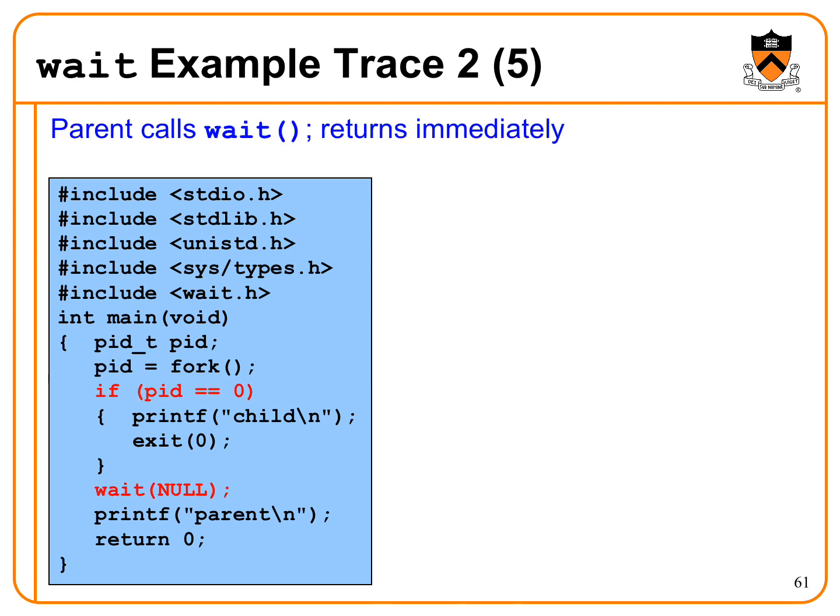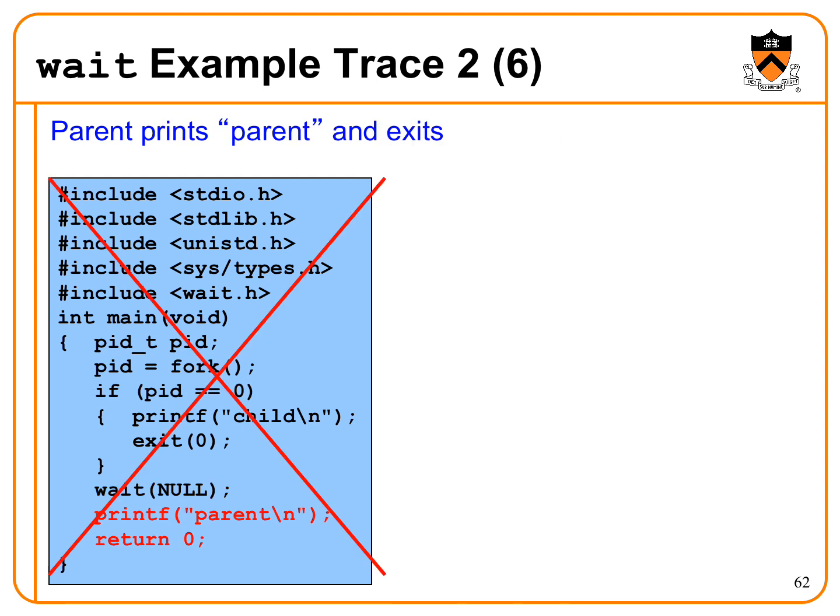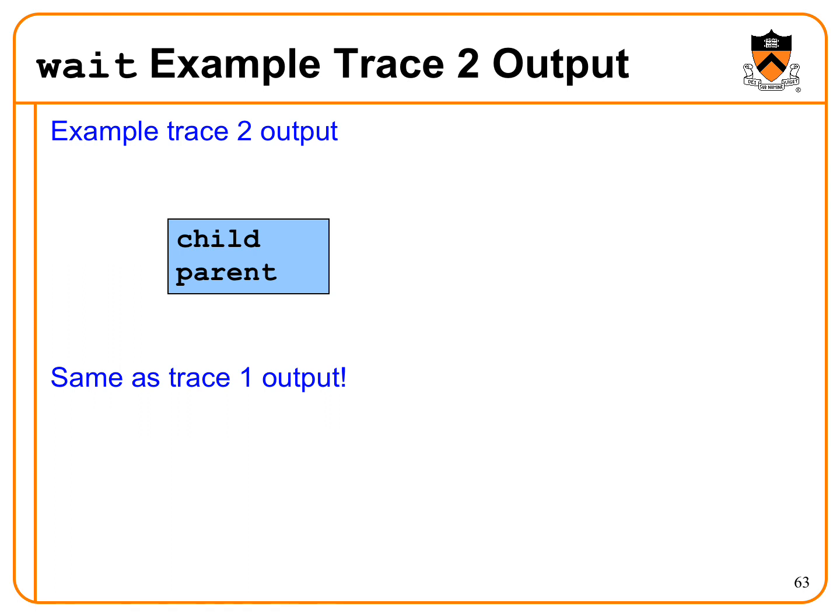It calls wait, and wait returns immediately because the parent already has a child that has died and has not yet been waited on. So the parent can continue to print and finish. Just like before, we have child, then parent print. We have successfully controlled our process execution order via wait. This isn't changing who the OS lets run first, but rather manipulating the code so that no matter the OS's choice, we can choose which code will execute first.